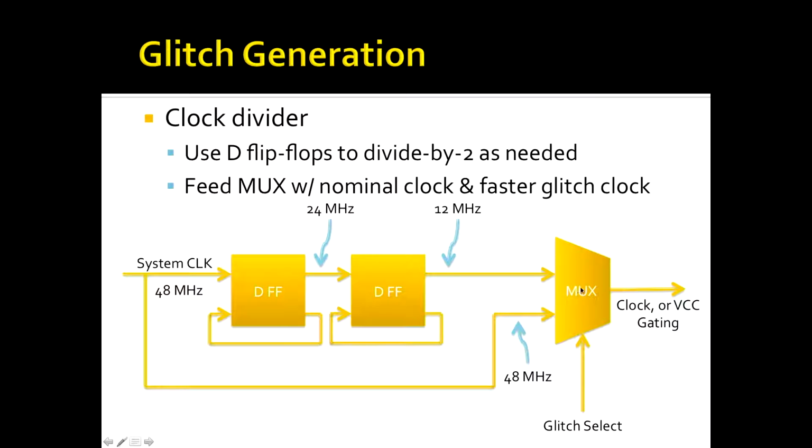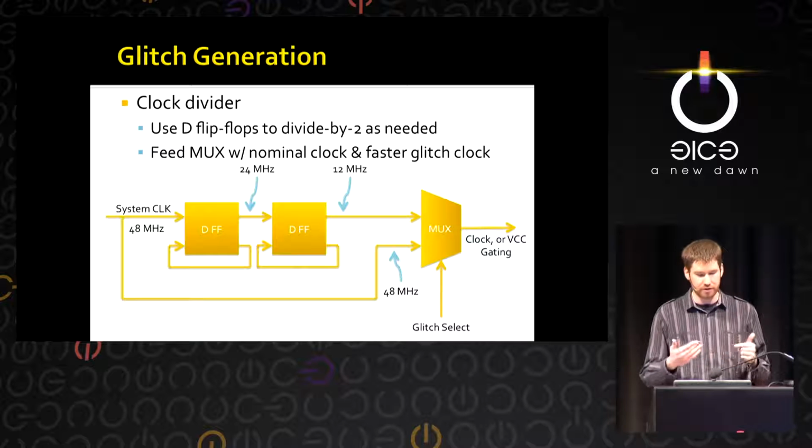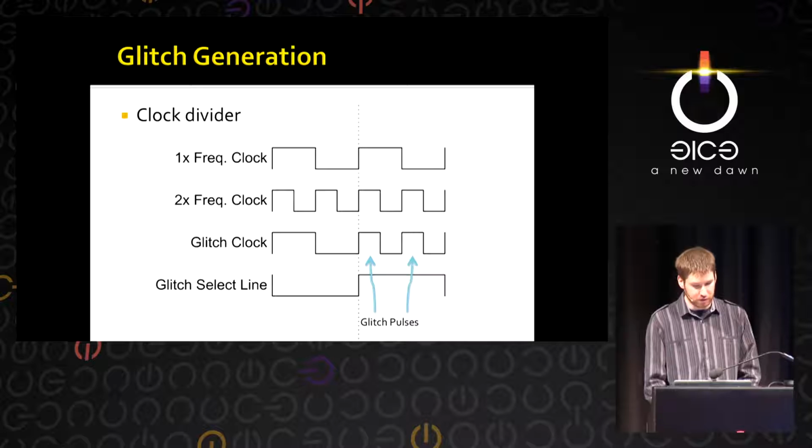And you run the device through most of its lifetime on the slow signal, and then you toggle the glitch select line down here at the moment you want to glitch, and then now all of a sudden you'll get some 48 megahertz pulse train instead of the slower 12 megahertz in this case. And you can use this directly as the clock signal to the input of the device, or you can use it to gate the switching of the voltage from a high value to a value that's known to cause the device issues. So it's flexible and can be used either way.